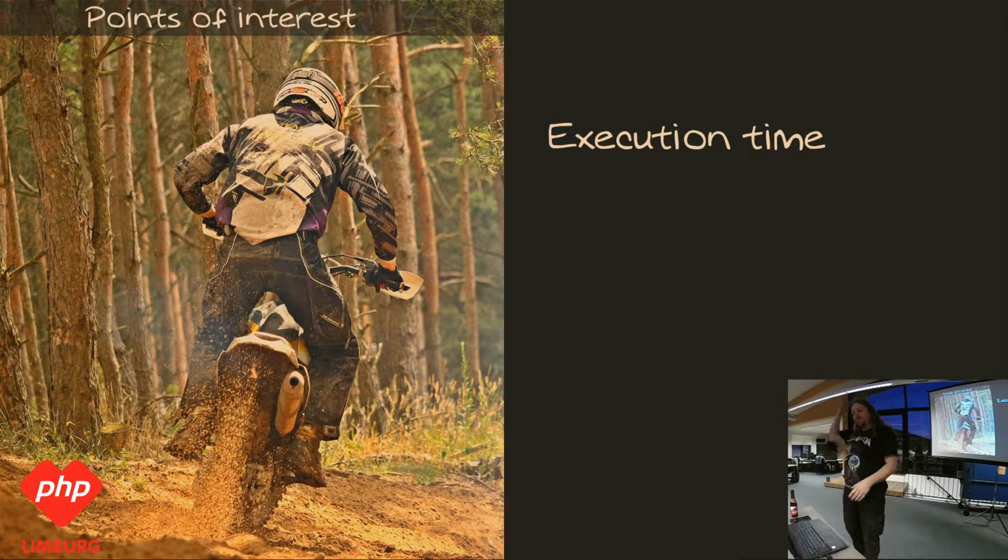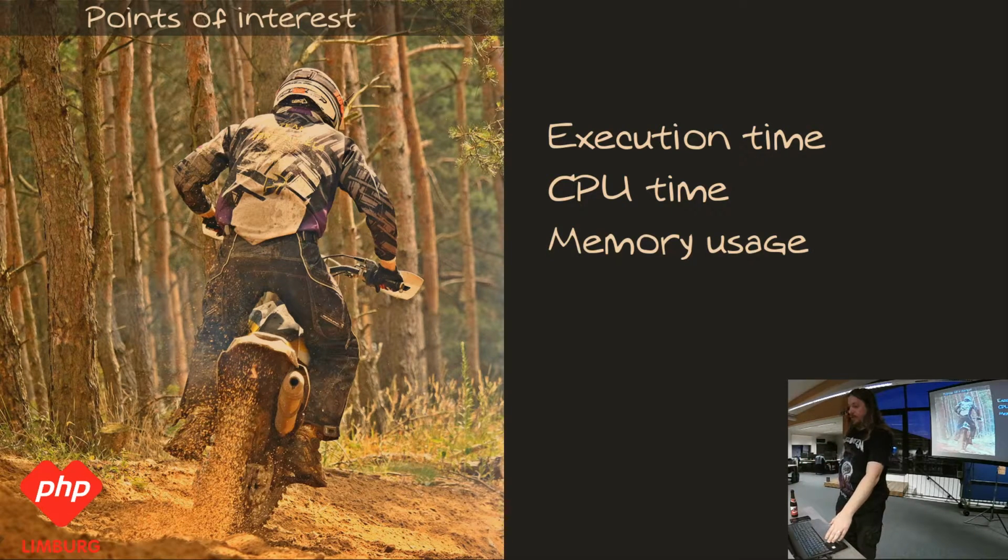So first we have the points of interest where we see the execution time. That's usually the first thing we look at. Oh yeah, it takes 3 seconds or 2 seconds to do something. But also interesting is to know how much of this execution time is spent on CPU power. The memory usage can usually also be very interesting to be aware of, what uses a lot and what doesn't use a lot.